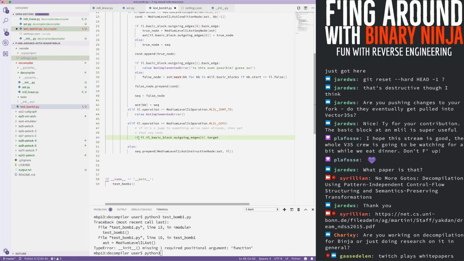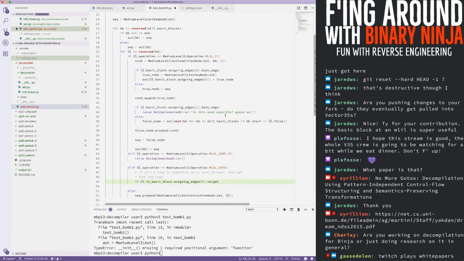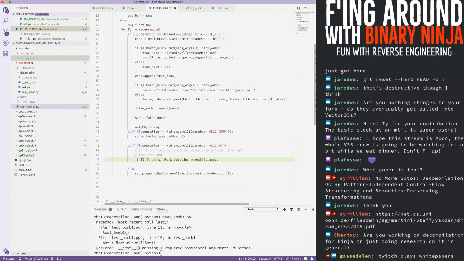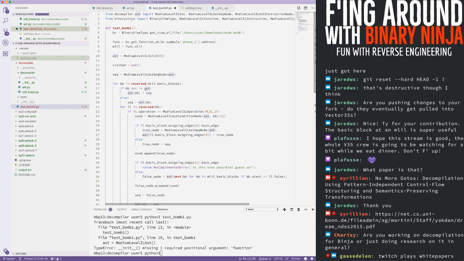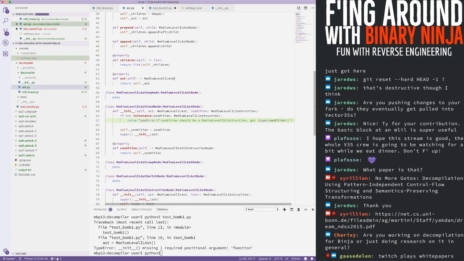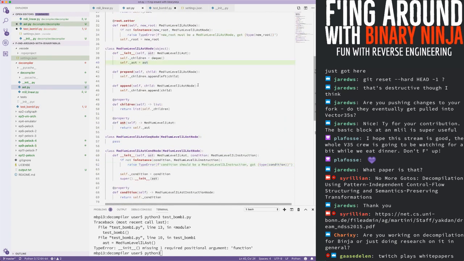If the target in AST, I need to do, wrong one.